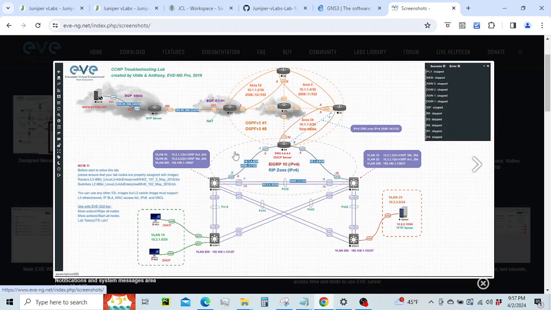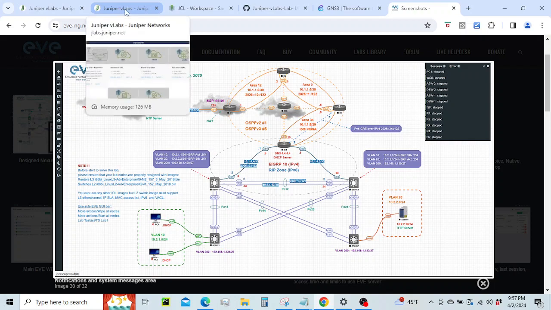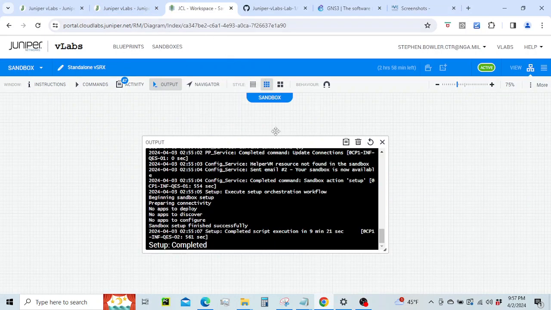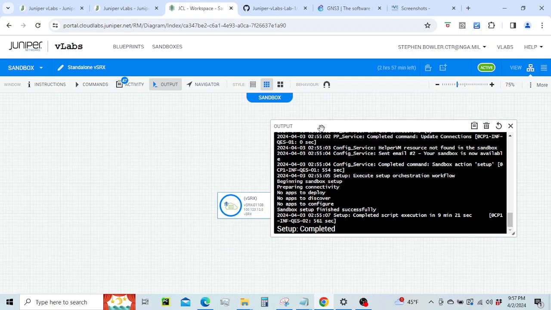You can see some of the labs that people have built. Very cool. So we'll go into all of these other emulation programs as well, but Juniper has their own, and so we will be using the vLabs currently to just give you an idea of what this looks like.